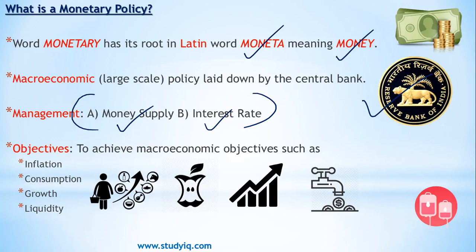Here are some of the objectives of macroeconomic policy, right? Under this monetary policy, you ensure that inflation is at a comfortable level. You have a sort of bracket here, right? You have to ensure that inflation stays between these two brackets. Too much inflation, inflation going too high, is not good for the economy, and if it is dropping down, crossing some level, that is also not a good scenario.